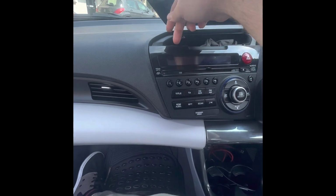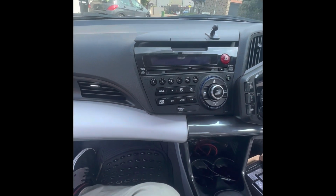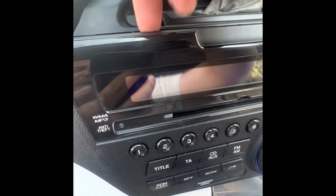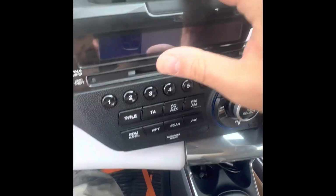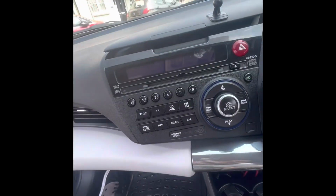this little fleck, put your orangey plasticky tools in there and just pop the tops out. It's that simple. So there is that little gap. Don't go into this hole, that will take the box out. There's a tiny gap, and there is 1, 2 and 3 little holders. Even if you pop this out, your radio is not going to come out. It's a very firm hold. None of the videos I found would show that there is actually a security screw underneath in here.